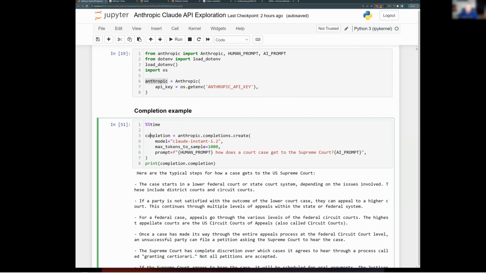And so, like I said, they have only one completion endpoint. So completions.create, and you pass the model, you pass the maximum tokens to sample, and the prompt. This is an example straight from them. I just wanted to see the difference between Claude Instant 1.2 and Claude 2.